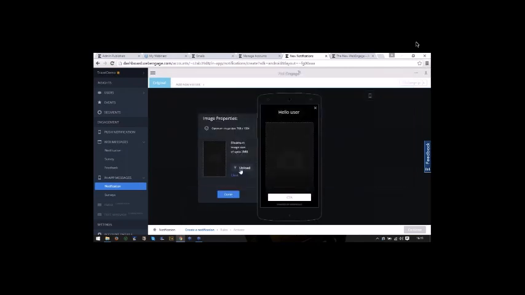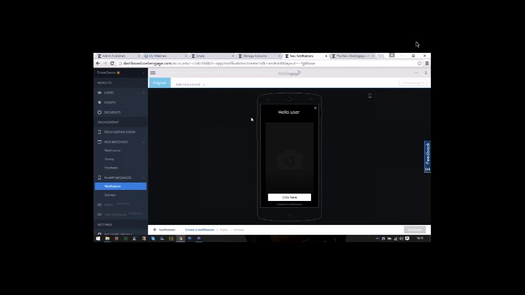Anyways, there seems to be some glitch here, but once you upload an image, the image shows up here, and then you define the same call to action as I said, and you define whether it's a deep link or an external URL. Without the image, it looks very ugly, but I'll get that checked very quickly.